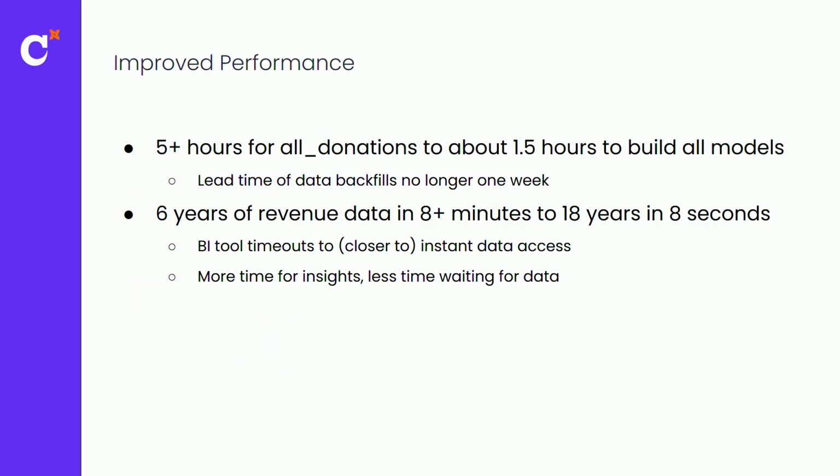So due to this new stack, we have seen huge improvements in performance due to the increases in query speed. So outside of dbt, focusing on the other aspects of the stack. How big of improvements? Well, rather than 5+ hours to build that model, that donations model we talked about earlier, now all of our sources and our marts build in less than an hour and a half. This means faster development as well as much faster deployment to production.